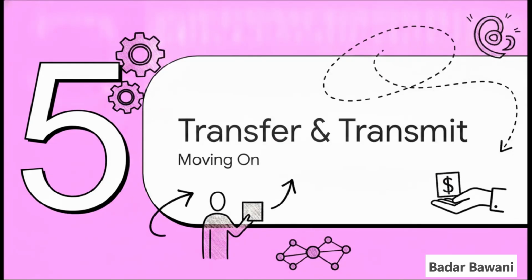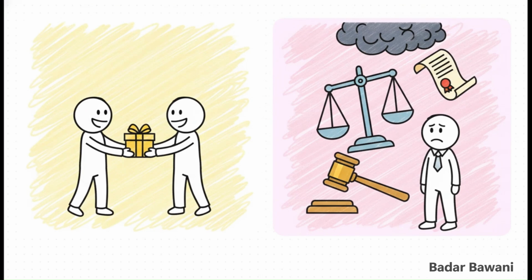Section 5. Transfer versus transmission. Moving on. To wrap up the life cycle of our share, the crucial point to lock down for your own investing knowledge is the stark legal difference between moving shares voluntarily versus involuntarily. A transfer of shares is entirely your choice. As a transferor, you actively decide to sell your shares for a profit or just hand them over as a gift.